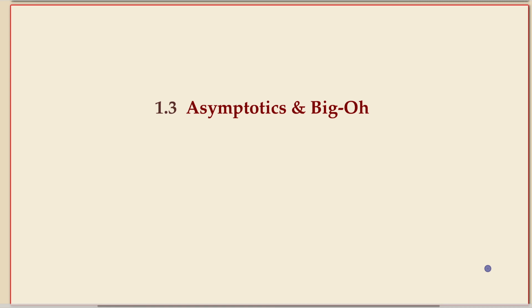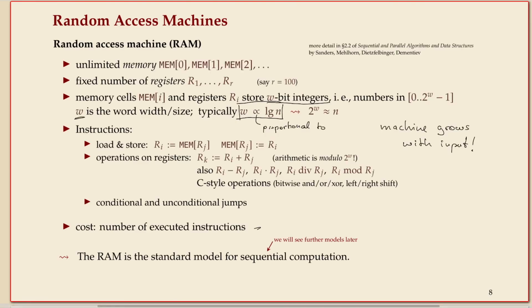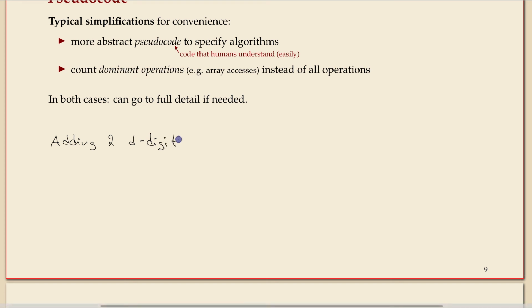Before we continue with asymptotics, are there questions about word RAM, and is everybody clear about the d-digit addition now? So this might be something I want to put on the slides. I said this before, but didn't write it down. How much time does it take to add 2 d-digit numbers on a w-bit word RAM? Does anyone remember and want to tell me?